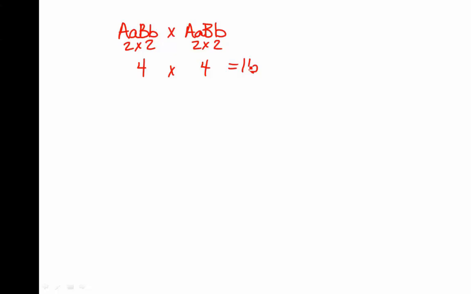Notice that when we did a dihybrid cross, if we were crossing 2 F1 individuals with each other, we said that we had a pretty big Punnett square because we had 2 possible A's and 2 possible B's. So that gave us 4 possible gametes from that parent. And this one over here, we had the same thing, so there were 4 possibilities from that parent. And that gave us a Punnett square that actually had 16 squares inside of it, which is pretty large, and it does take a bit of time to fill out.